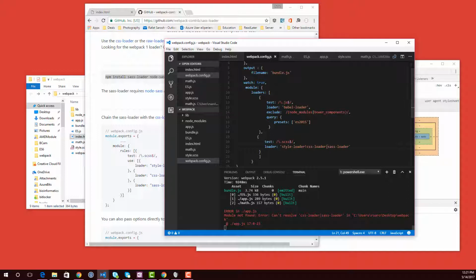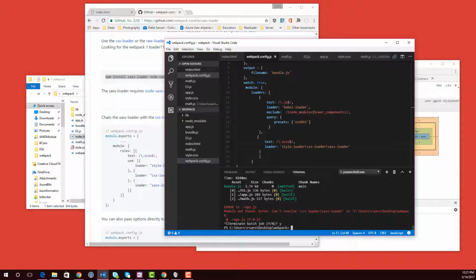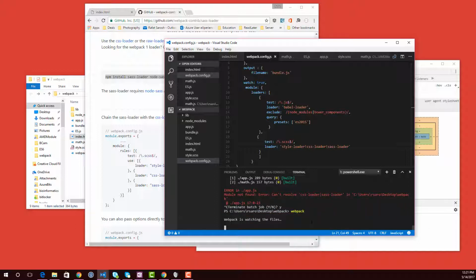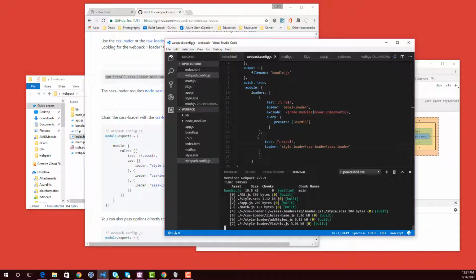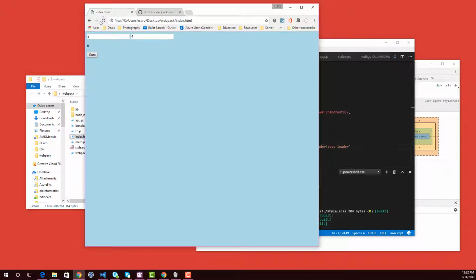That's a pretty dumb mistake on my part. It's supposed to be an exclamation mark. Ctrl+K S, save everything, break it, run it, should be working. Okay, everything seems to be working. Now let's go and refresh it and see. Cool, everything is good.